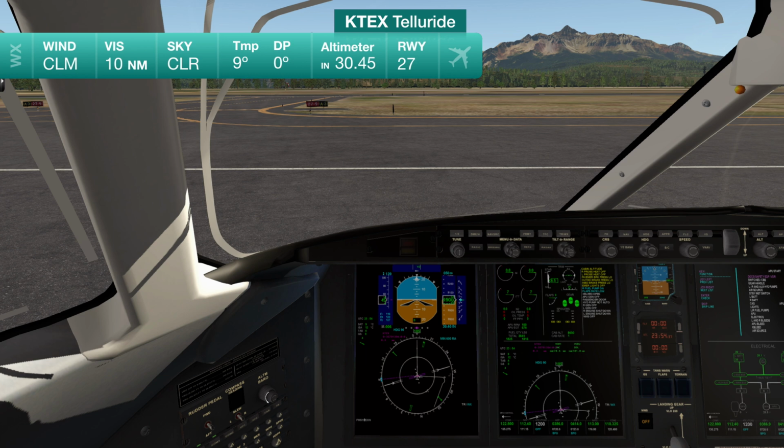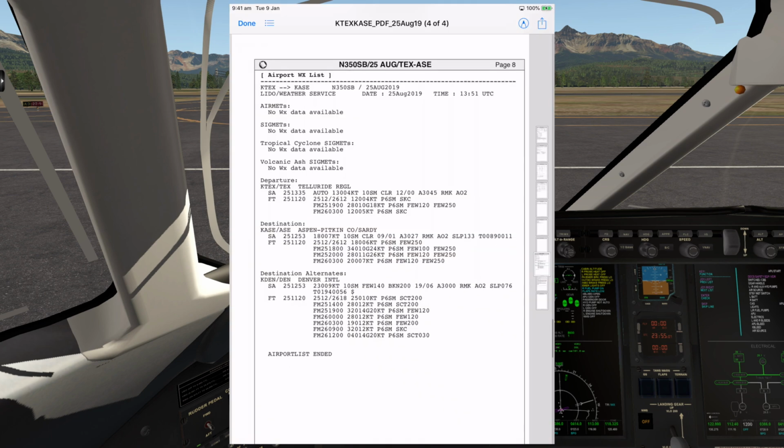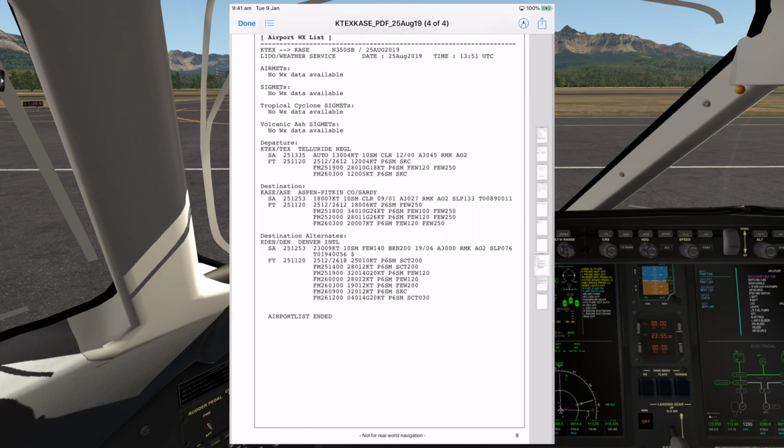Okay, 3045, and the wind is light and variable, so we would be sensible to take off in the correct direction, really. So we're going to go out to the west, as it shouldn't make a lot of difference to us at this point. I did have a quick look on the weather on the plan. Let's just go down to that. Surface actuals. So KTEX, it said it was marginally easterly at 4 knots.